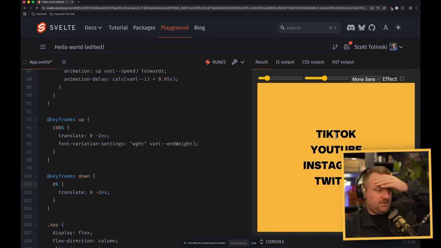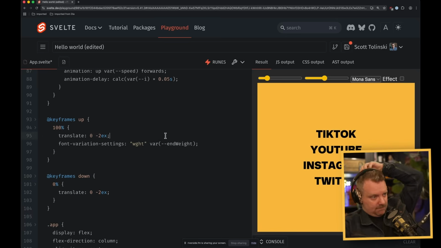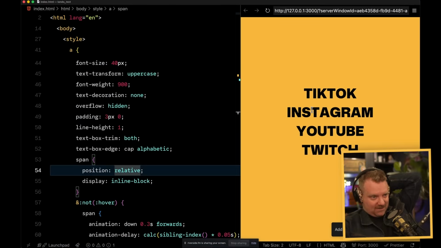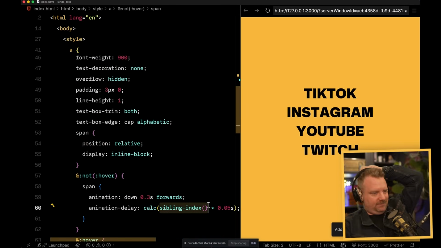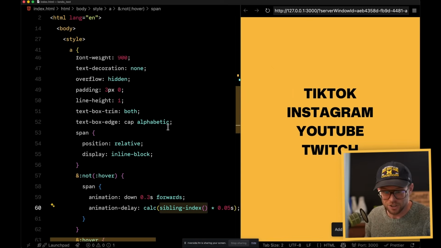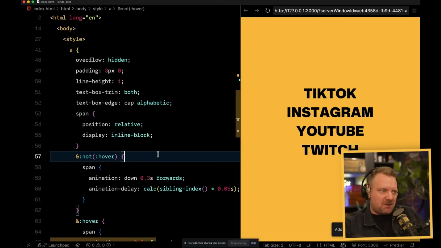But why couldn't you just do it 100%? In CSS? Yeah. Well, let me tell you, I did. Whoa! And the only difference here is that I did use sibling index instead of setting it as a variable. That's the only difference. It still just works 100% the same way. Wait, so you did no JavaScript? In this version, no JavaScript yet.